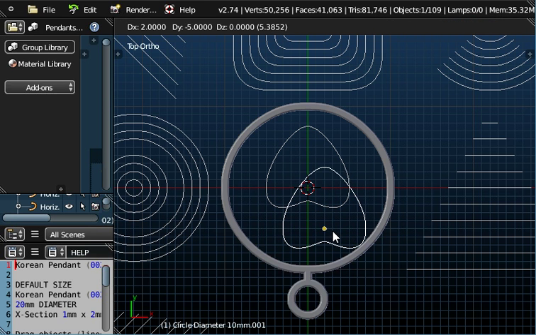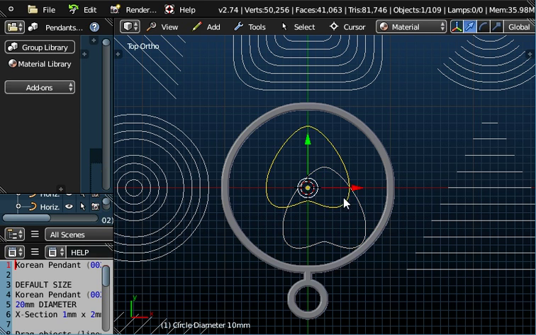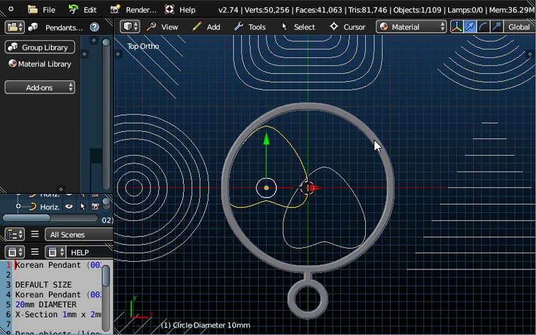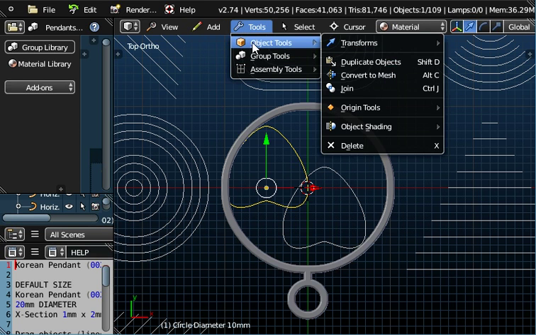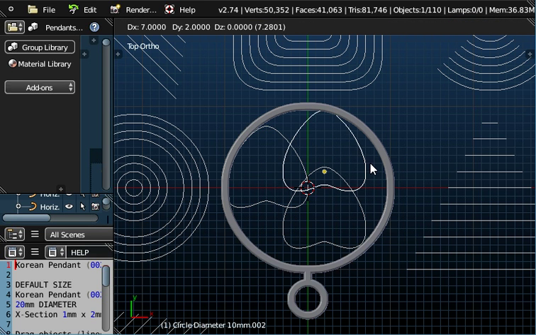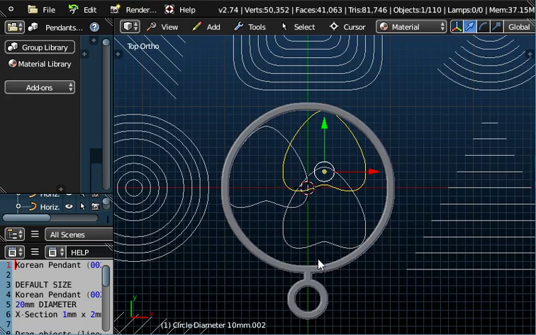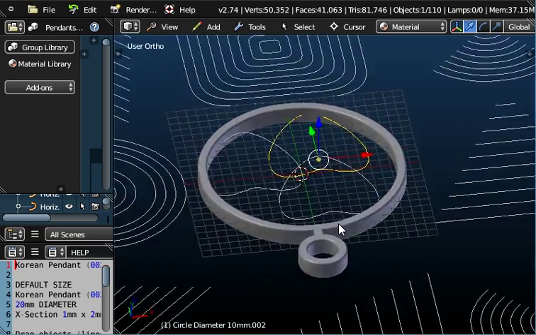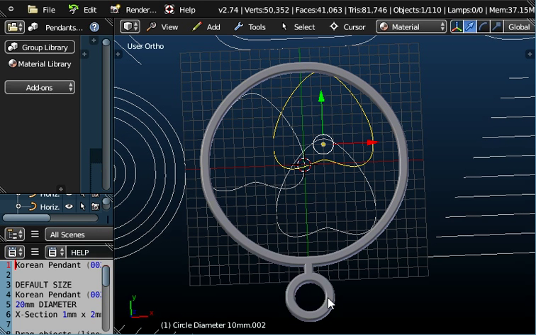move it out slightly, and then if I just reposition this one slightly, and I do need to have them sort of overlapping and also touching the edge of this object, and if I just duplicate it again and just reposition that one. Okay, so I've just created 3 heart-shaped curves. They're curves at the moment in the center of my pendant, and if I just hold down the Shift key and highlight all 3 of them, I can join them together.